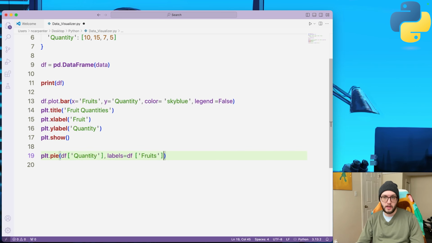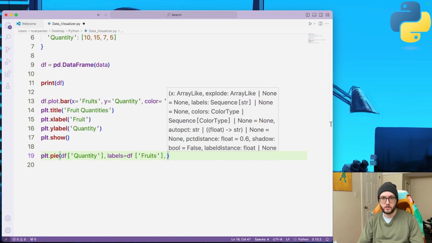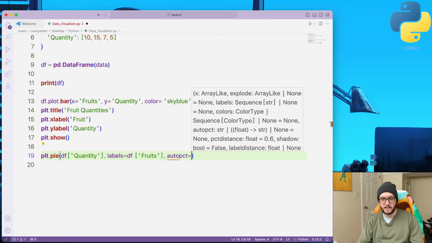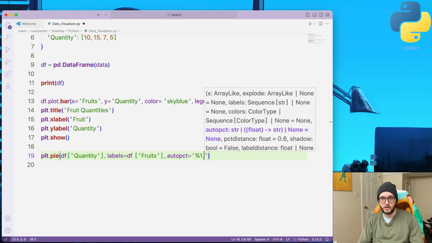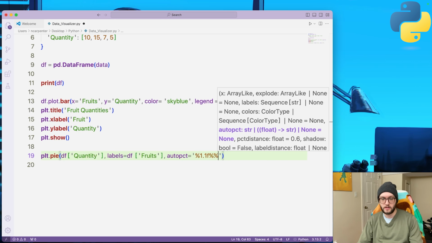Then we're going to be able to decide how we want to display that data, and we're going to be using the autopct. And this is how we can format it. So if we want to show it as a percent, we can do the %1.1f%%.